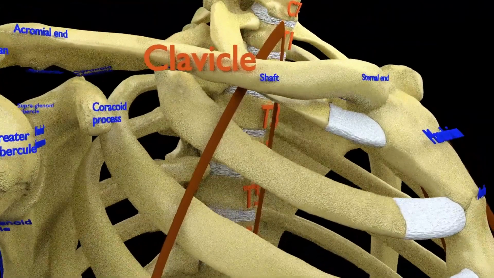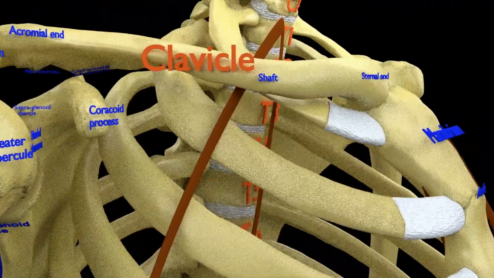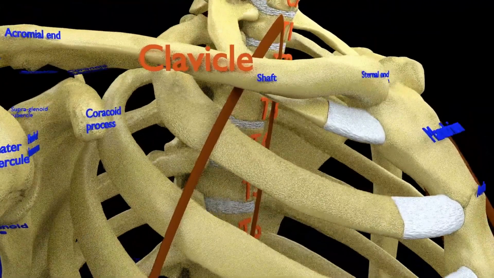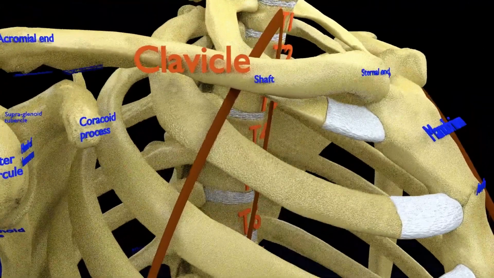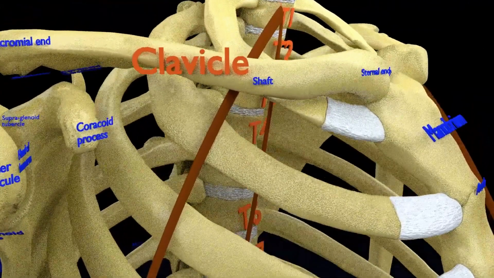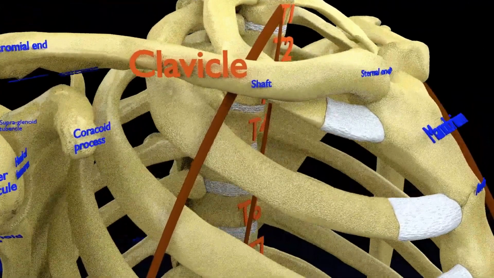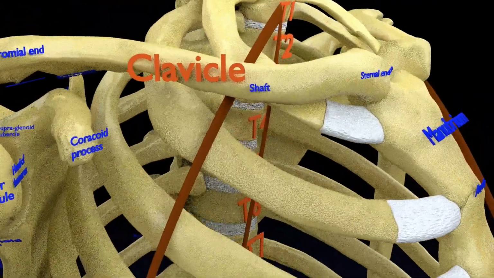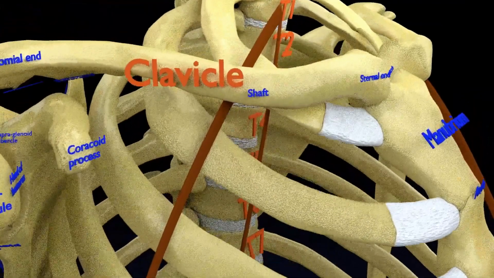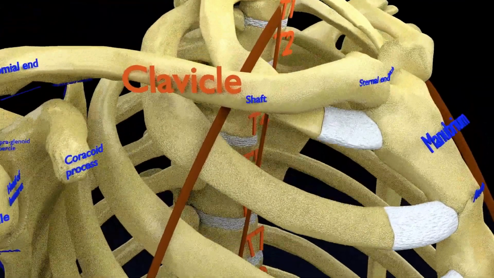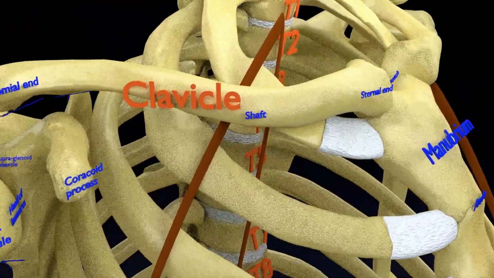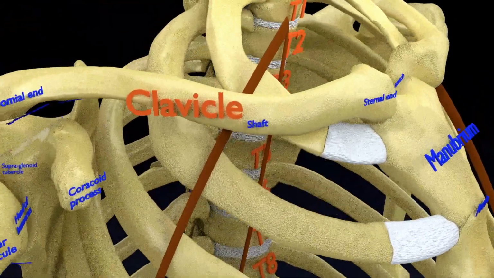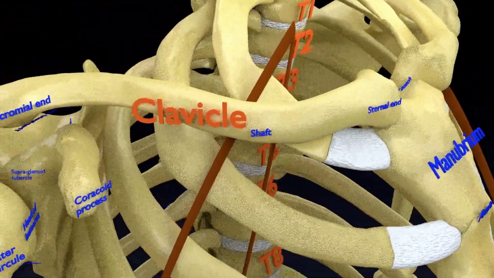The commonest site of fracture of the clavicle is the middle of the bone, between the sternum and the acromioclavicular joint. It occurs in a fall on an outstretched hand. Features include swelling, tenderness, and increased pain when moving the shoulder. Treatment is through a simple arm sling used to limit the shoulder movements, and analgesics for pain.